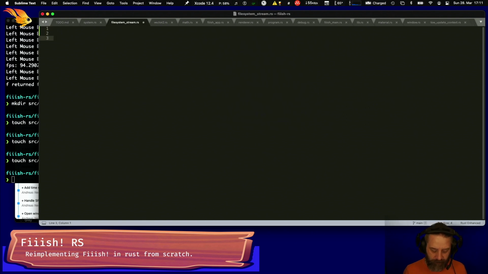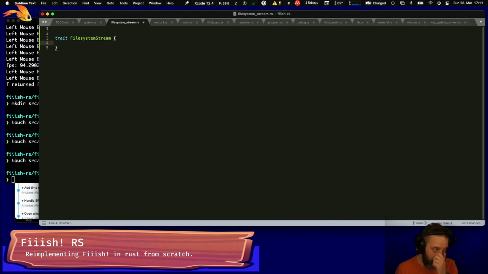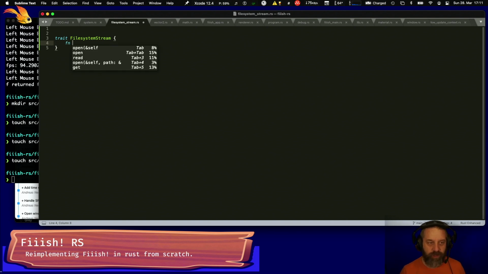So we have a trait, which is a file system stream, and my trait knowledge in Rust is minimal. So okay, I want a function to get the size.